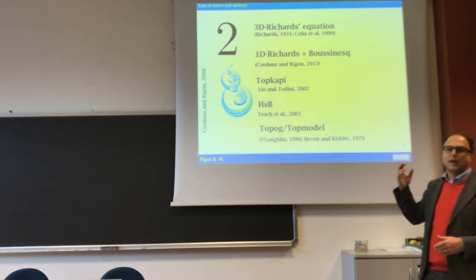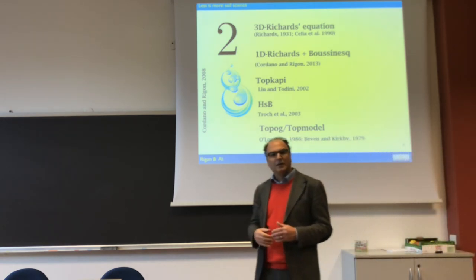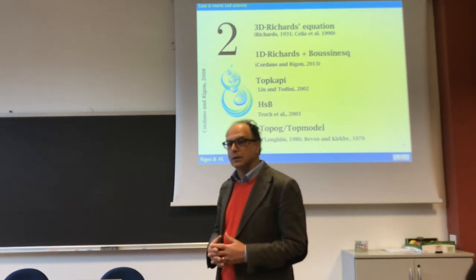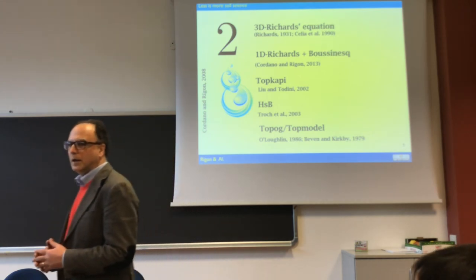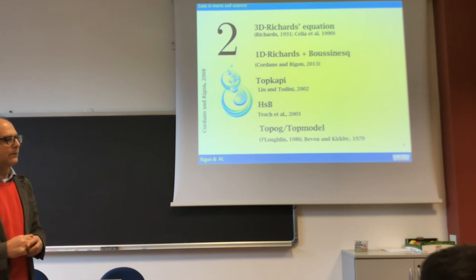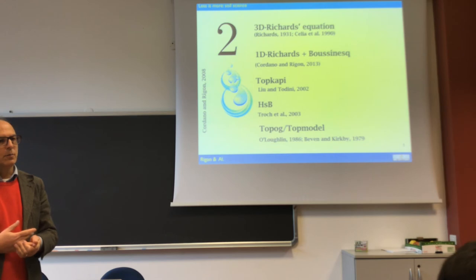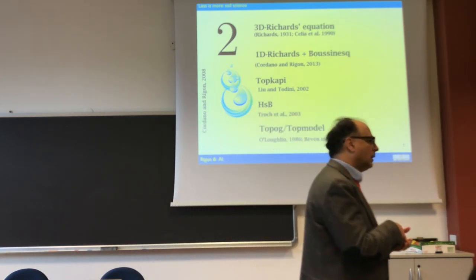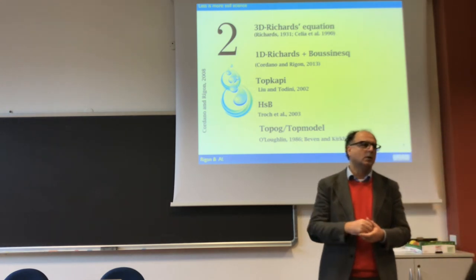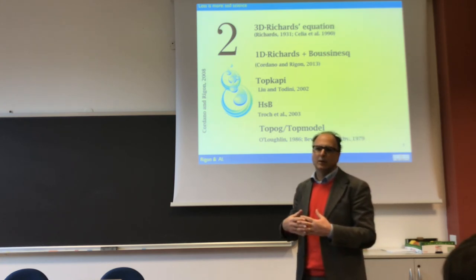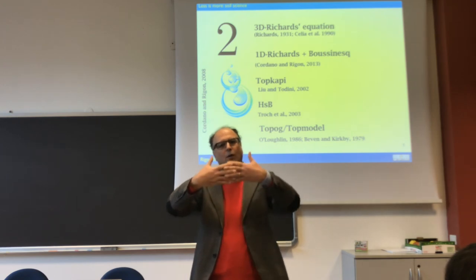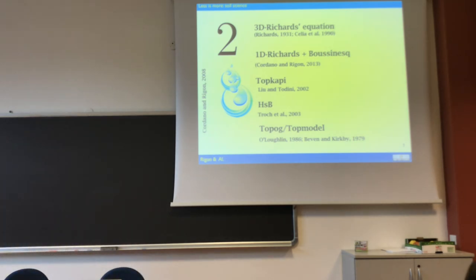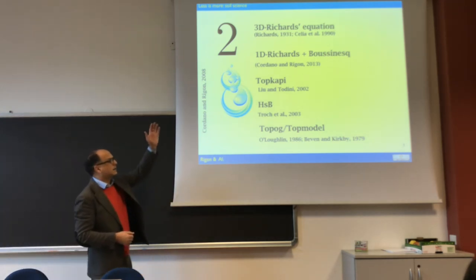We can have a generalization that also takes into account the state of water when we have freezing soil — which is still quite an unsolved problem, even if we have given some contributions. But the original equation is 3D. Is all this complexity necessary? When you actually look at cases of 3D dynamics, you see that on hillslopes what you observe is a fairly homogeneous movement, let's say roughly from the vertical — whether slope-normal or in the direction of gravity. If we start from various initial conditions, we can test this with 3D Richards' equation.